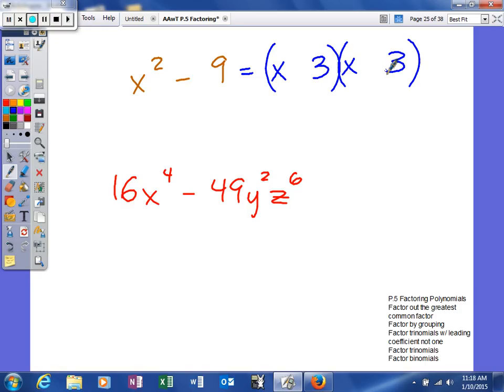Well, this isn't the first time we've talked about conjugates. We talked about that when we were rationalizing the denominator and the denominator was a binomial. What it means to be conjugates is one sign has to be plus and the other sign has to be minus. It doesn't matter if you put x plus three times x minus three because the commutative property of multiplication says it doesn't matter the order.